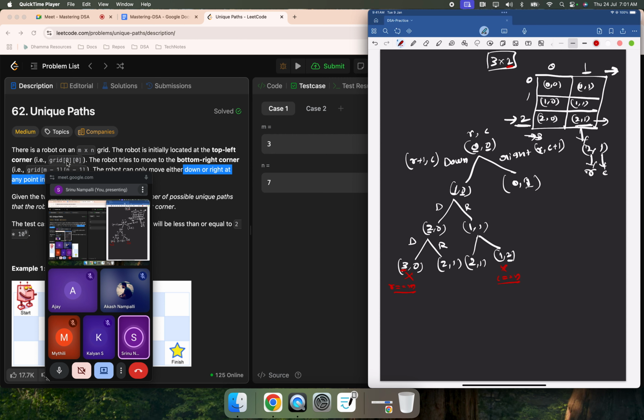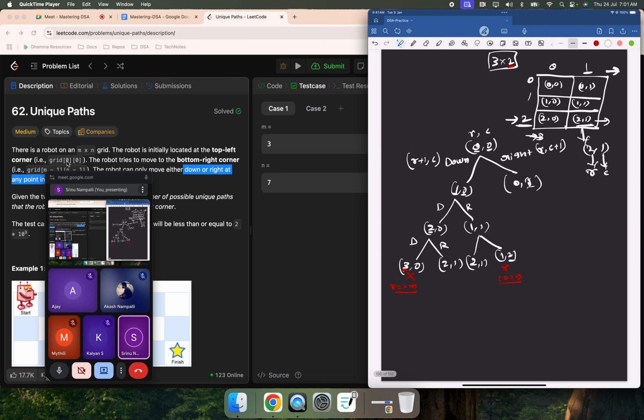First we will explore this tree. So it means you are reaching base cases to the bottom. For the down, you are reaching all base cases. Now let's move on to the right. So from 0 0, I just chose down and I have seen the possibilities. From 0 0, let's go to the right. So 0 1. Again, here also you have possibilities. You can take down or right. If you take down, it becomes 1 1. If you take right, it becomes 0 2.